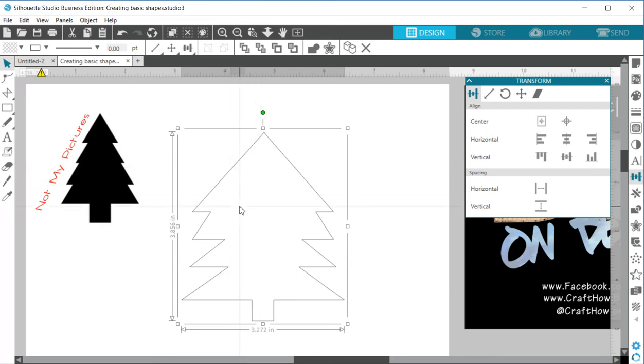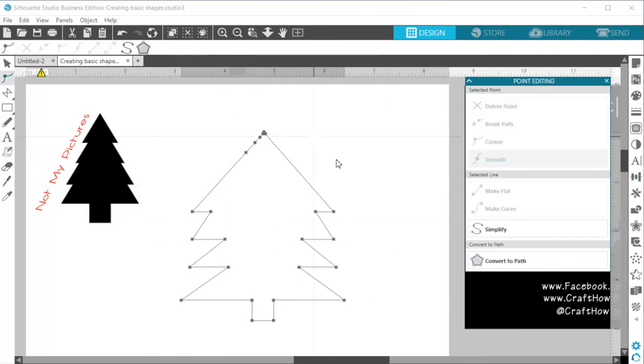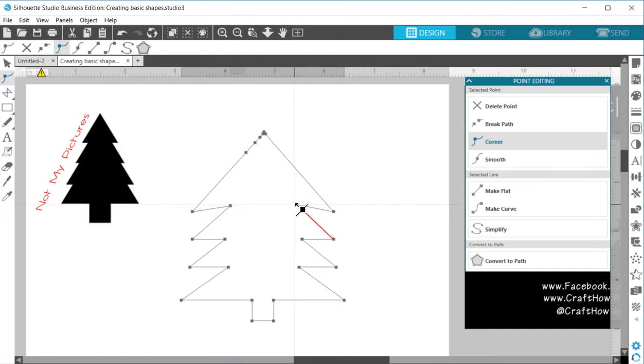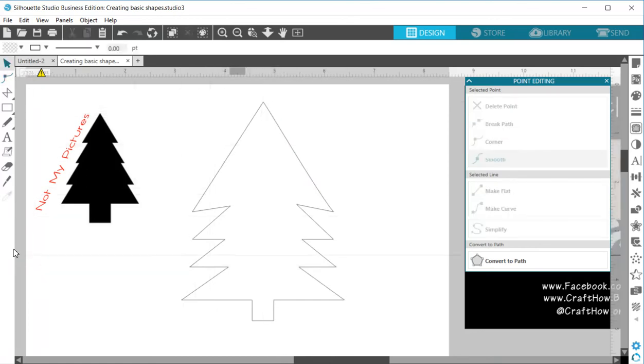So let's say that we've created this and we don't really like it and we want to edit it some more. Well, we don't have to start over. We've created this design and it is editable, so we can go in here and point edit. So if we want to change that line, maybe smooth him out a little bit, and then from here we'll delete a few of these points so that we only have one at the top here. Make it a little narrower, or we can even come in with our knife tool and cut it off.